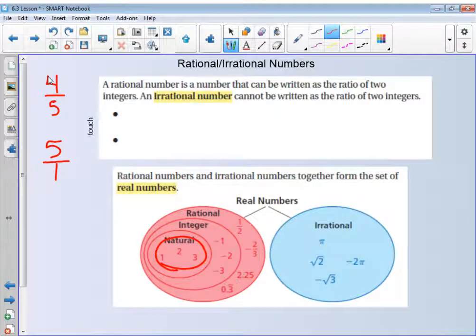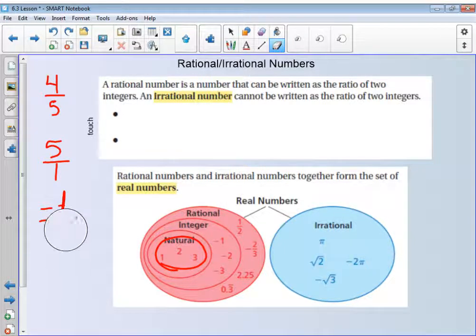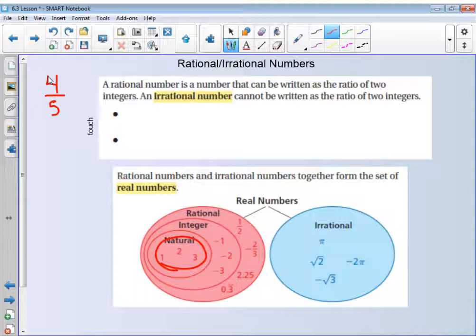Also integers. Integers are going to be those natural numbers or those whole numbers and their opposites. So -1 could be written out as -1 over 1. That can be written as a ratio. Also, other rational numbers will include any fractions, which we already discussed, and any decimals. So in order for a decimal to be considered rational, it either has to terminate like this one does. It ends after the 5, or it has to be a repeating number. So like here we have 0.3 repeating, but even if we had something like this and it showed all of those 3s repeating, then that is considered a rational number.